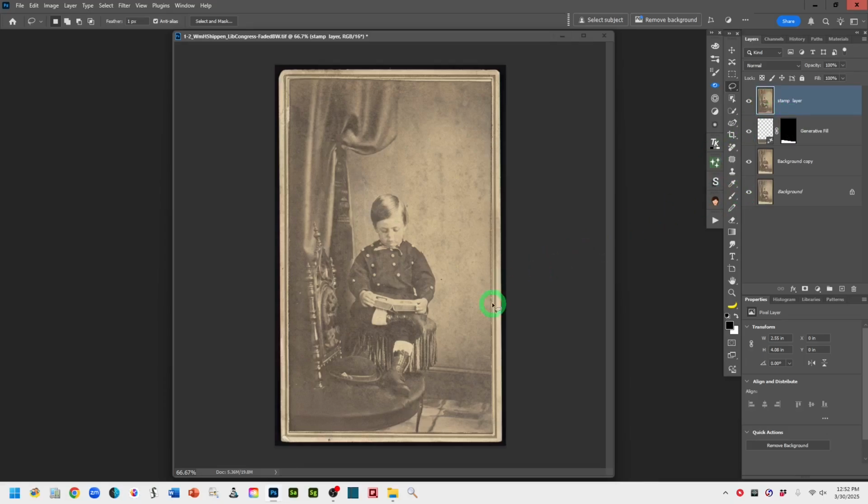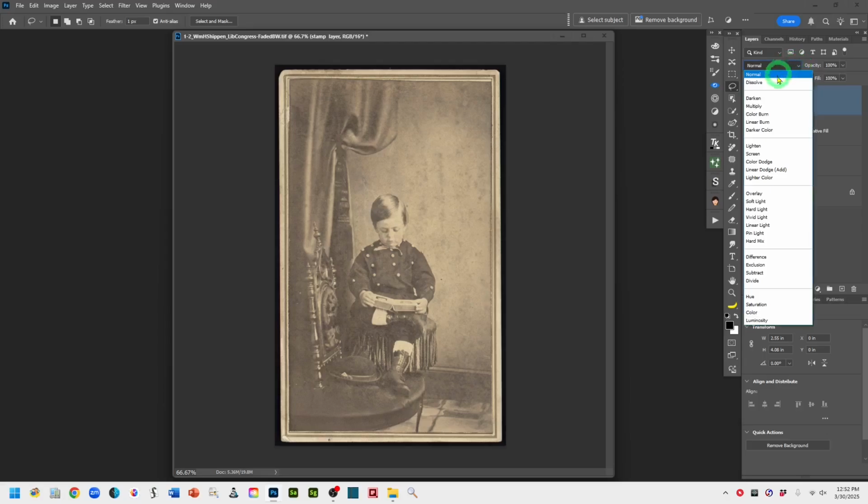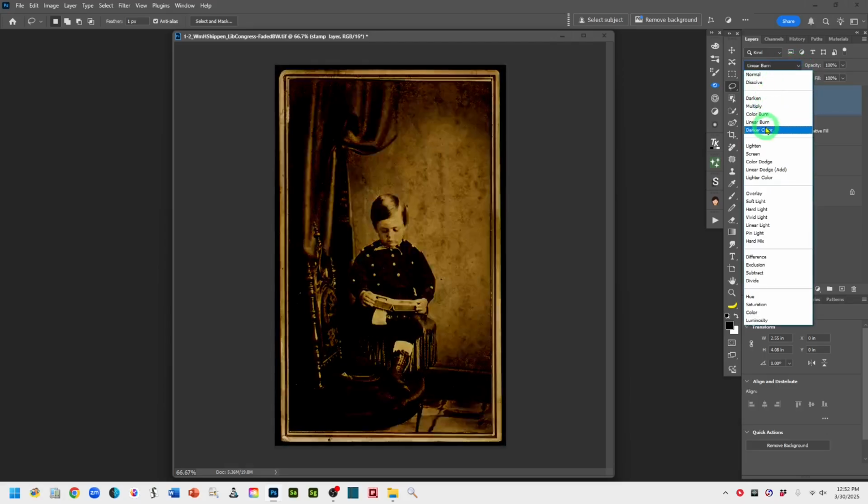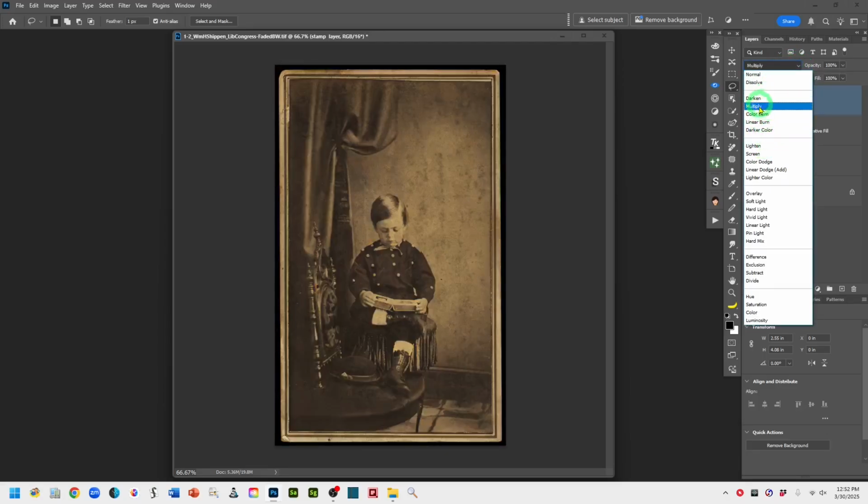So now that I've gotten some basic repairs done, I want to start trying to darken this faded image. So first thing I'm going to try and see how it does it is work with a blend mode. So again, in the layers panel, yours might be at the bottom, come down to where it says normal. By default, that's the top blend mode. There's a little down arrow, click on that, and this box section in here is where the darkening blend modes are.